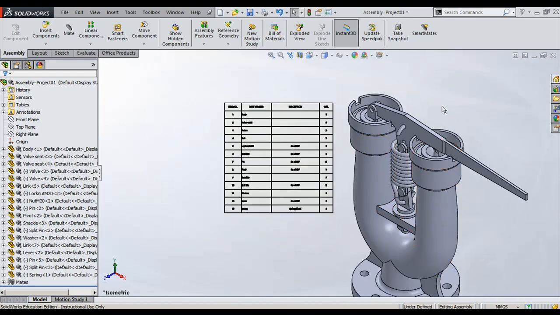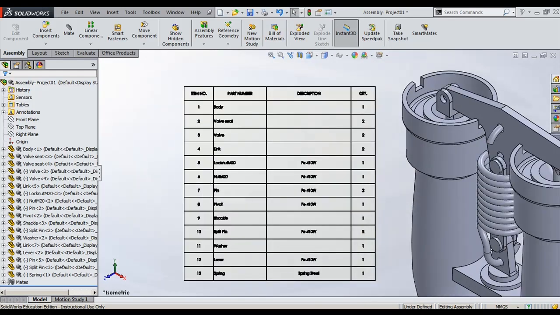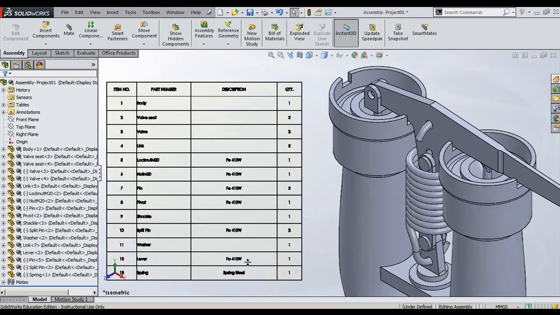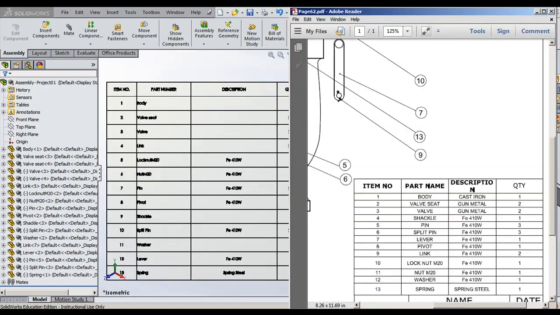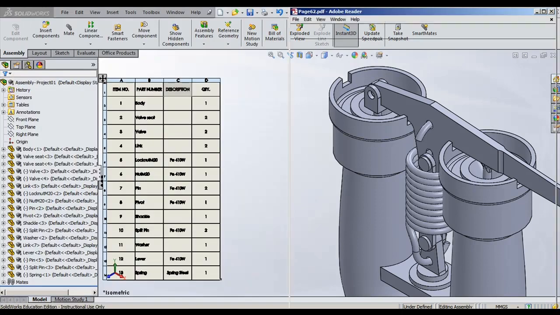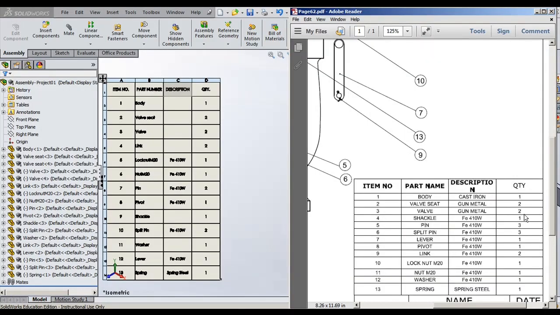But here we need to check whether the component list given in the sheet is matching with this. Now I will place the window on one side and let's see the number of components. Here, I'll just drag this description, we don't require it. Let us check this later. Let's check with the number of parts we used. Body 1, wall sheet 2. Okay, everything almost matches, apart from one thing: we required the pin and split pin to be 3 in number. But here we have only 2 pins and 2 split pins.